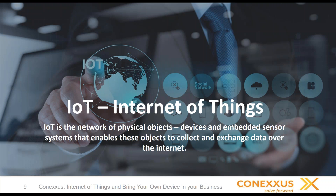Thank you, Cara, and thank you to everybody attending today. The Internet of Things — we hear about it all the time. It's a network of physical objects and devices with embedded sensors that enable those objects to collect and exchange data over the internet. More and more devices are popping up: TVs, phones, cars — all this stuff. Data that used to be isolated is now reporting back. How can you harness all this, and how does it all come together for your retail environment?